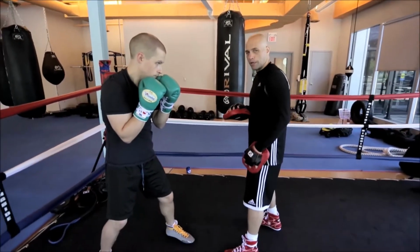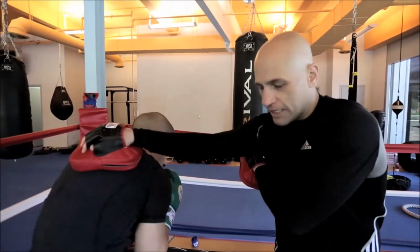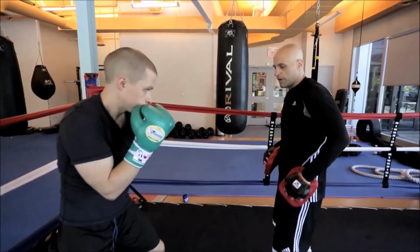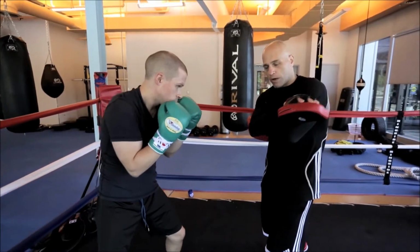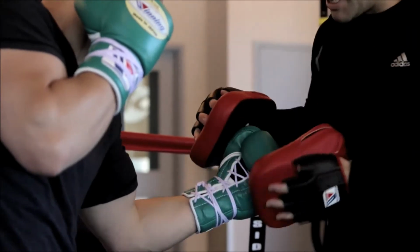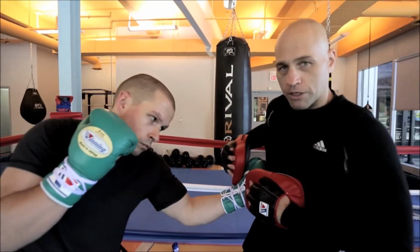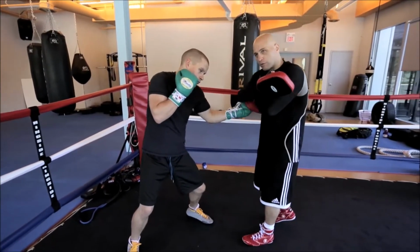From there, typically, I want him to rotate his body and turn into the shot. I may go here and punch, he slips it, and he's in a good position, and he drives that shot. He goes, and then drives right up. Even if I just go here, he's driving that shot right up. Slowly, and then hold it. So here he is. He's come up on a nice 45-degree angle, hitting flush into my ribs, shoulders, knees and hips all pivoted into the shot, and that's exactly what I'm looking for, and a nice flush contact right here.